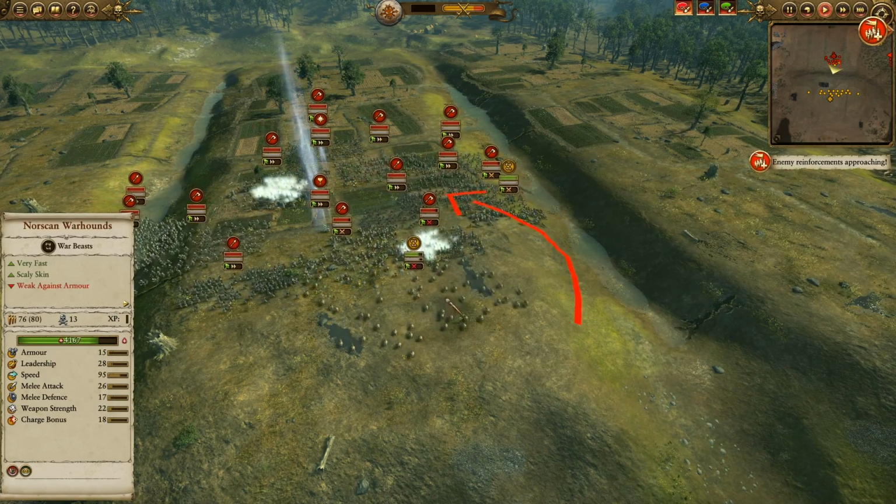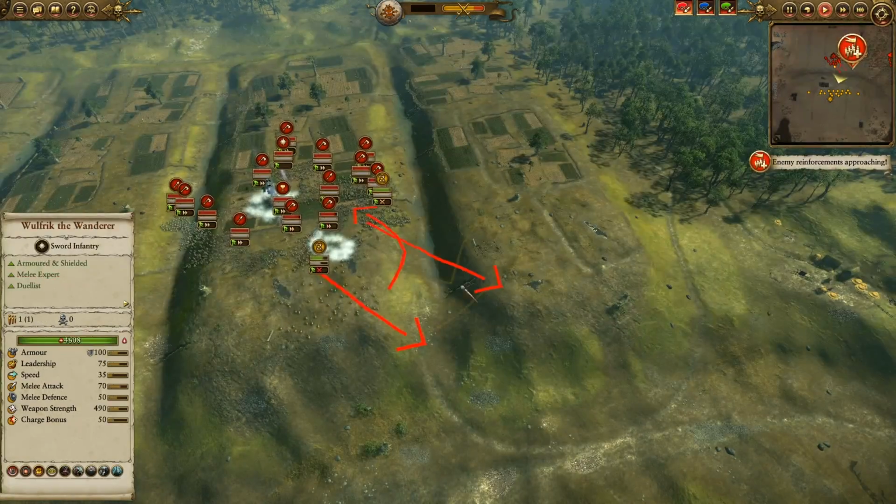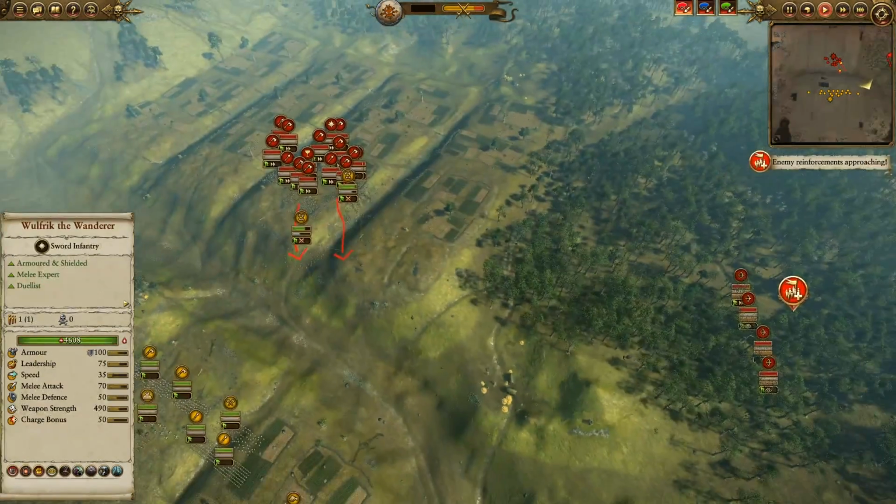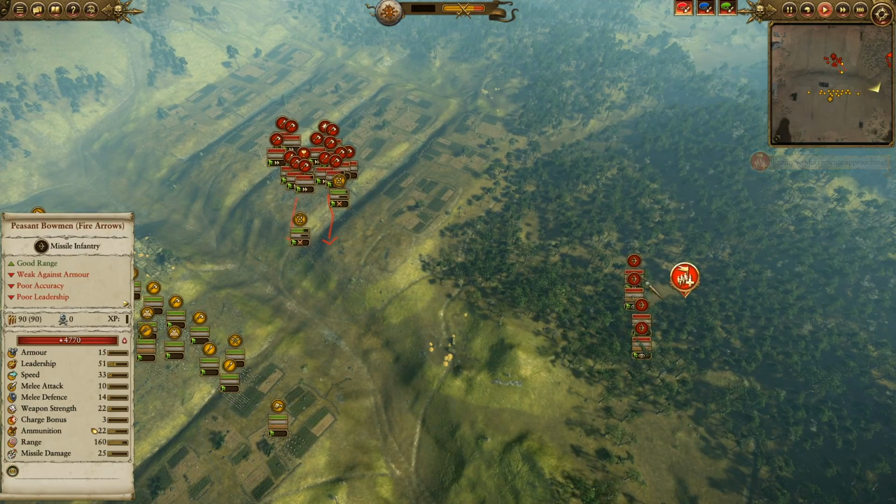But very quickly I actually start to take a decent amount of hurt, so I do pull back, especially damage to morale. There are a lot of Bretonnians there, so just by sheer force of numbers I do have to pull back, and these reinforcements do arrive.